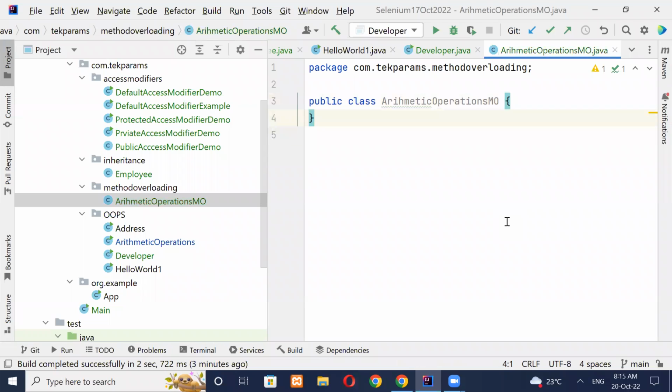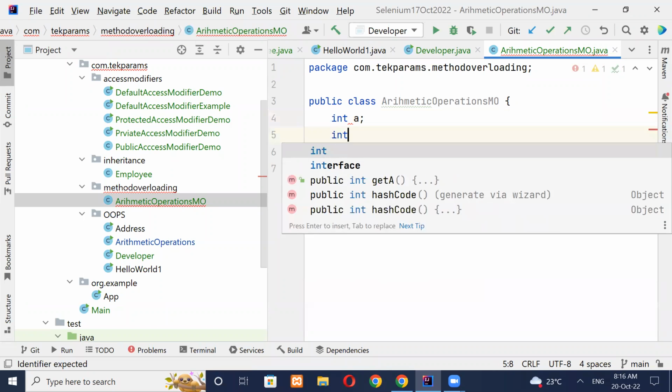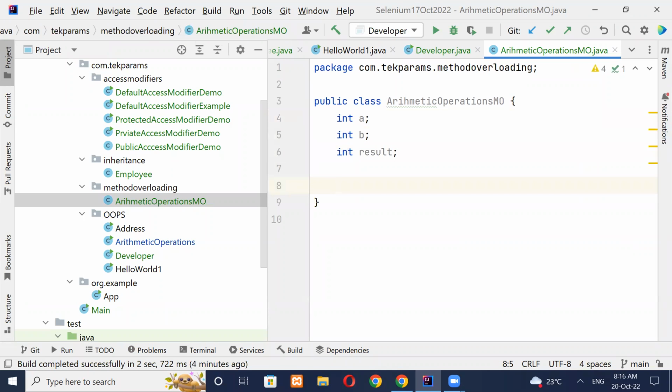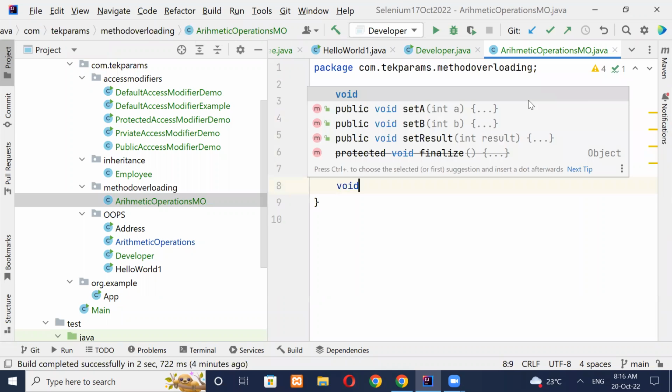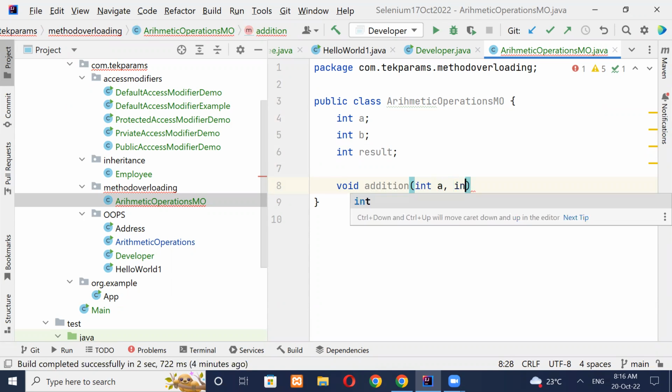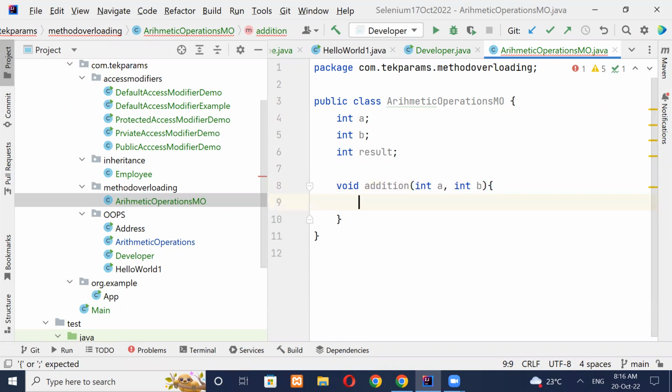As usual, if you want to add 2 numbers, you will have the data members: int a, int b, and int result. After that, you will have addition. This time I want to add 2 numbers, so I will have int a, comma, int b. When you have this method, you will be able to add 2 numbers whenever you call it.